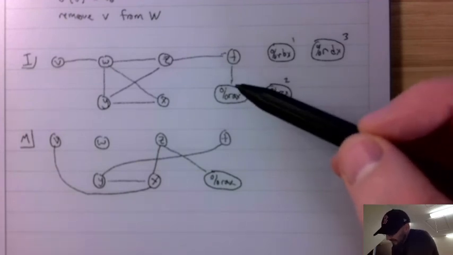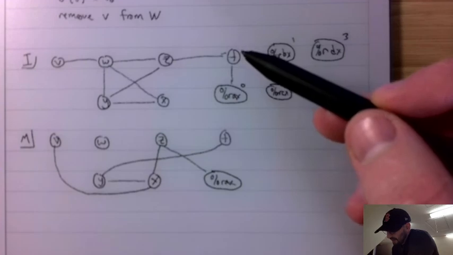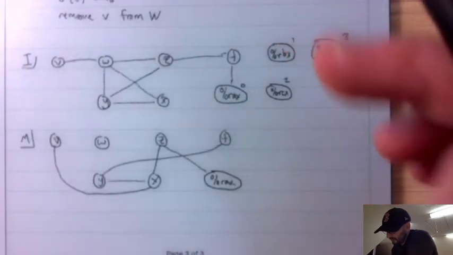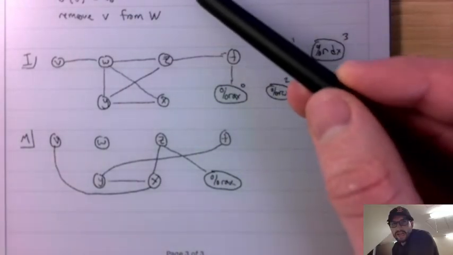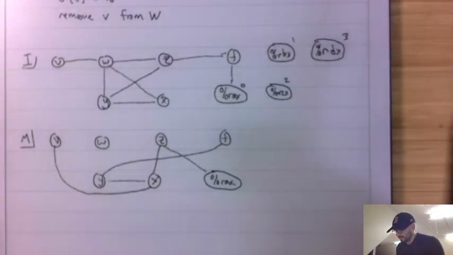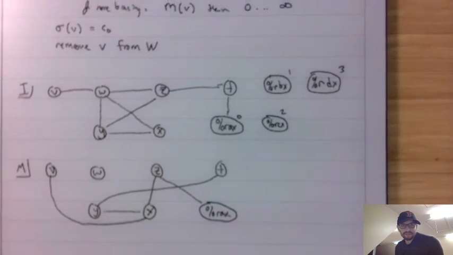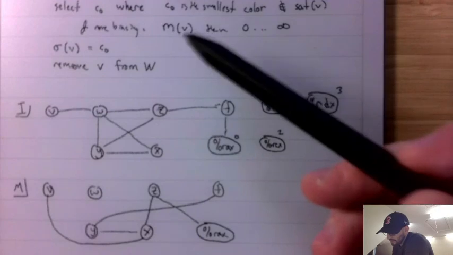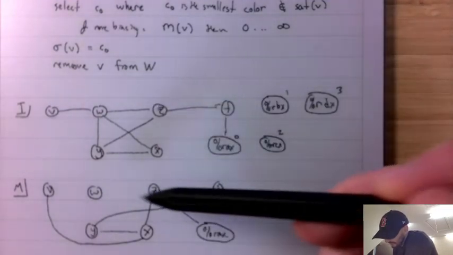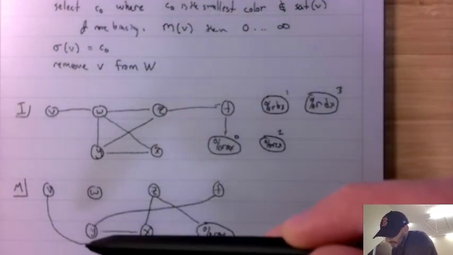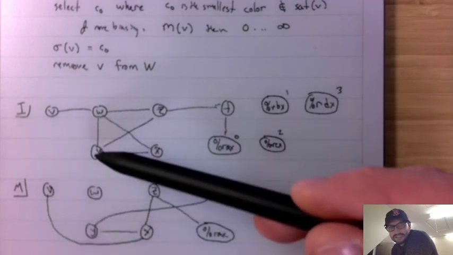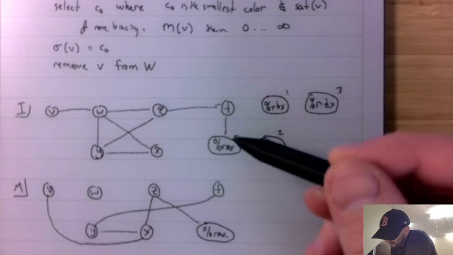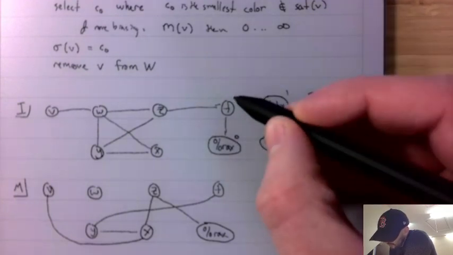Then what we do is we pick the smallest value that we're allowed to choose by first looking at things that are in M first. I'm pointing off screen here. Let me just move this up just a tiny bit. Okay. So we select the smallest one. So we first look through M, but T is only connected to Y, and Y isn't assigned yet, so that means that there's nothing to look at. So then we look at 0, we can't use 0, so then we choose 1, and that's it.